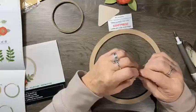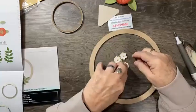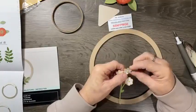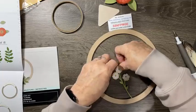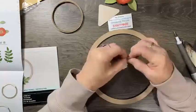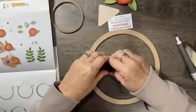Let's open this brad. And I'm going to make sure that that one is turned a little bit. I'm going to lay it down and I'm going to push on it. I got it flat. I'm going to do the same with this one. I'm going to make sure that these petals are turned the right way. I'm going to lay that down and press on it. And then I'll do the last one. It's already that way. So let's press on it. And I am actually going to take this and make sure I got them down. There we go. So they are all down.